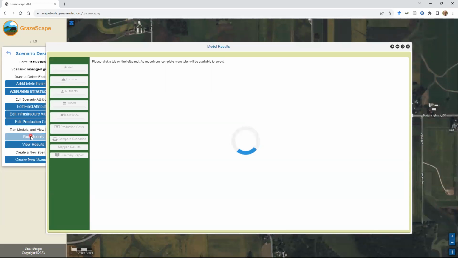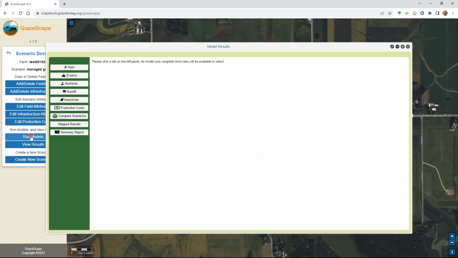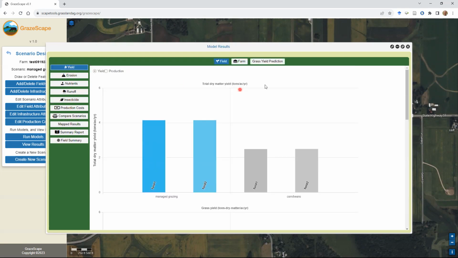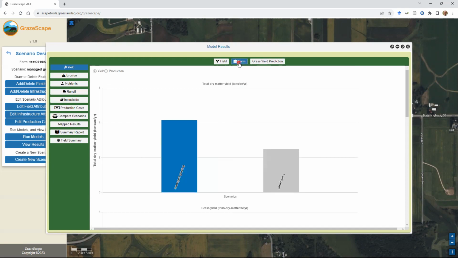Again, we're running through all those same models under the hood, taking in the information from those soils. And now we're just running a different system and pushing those through the models. We have already saved the information from the baseline scenario, and it will automatically populate these different bar charts. So we'll go back up to yield, and I'm just going to collapse this into the whole farm scale.